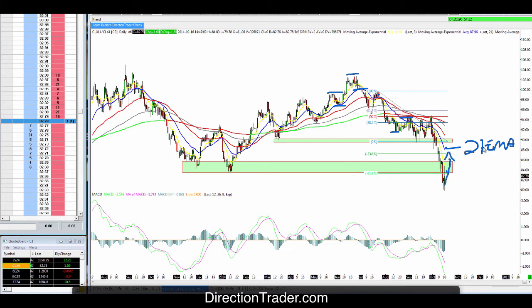I'm not necessarily long-term bullish on crude, but just like the S&P and the stock index futures, I am short-term bullish on them. I am looking for them to get a bounce over the next week or so, maybe 2 weeks, maybe 1 week. I don't really know, but I feel like they're going to get a bounce from here. So I've been continuing to look to trade them in that fashion over the last few days. So we're finally getting them pops.